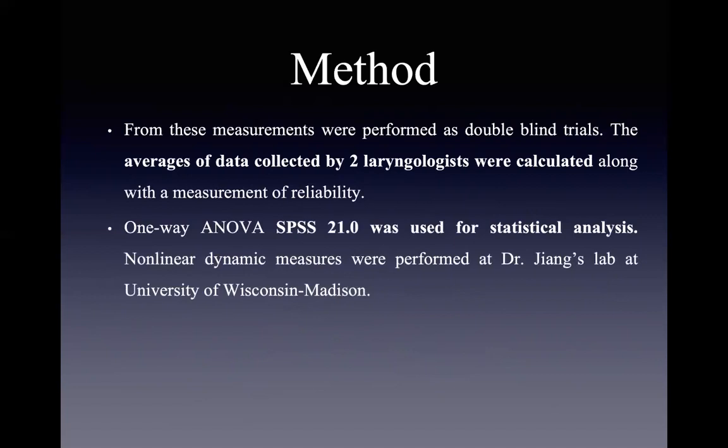One-way ANOVA was performed for our statistical analysis. Nonlinear dynamic measures were also performed at Dr. Jiang's lab at the University of Wisconsin-Madison. And one thing to add here, the one-way ANOVA was performed along with the correlation analysis between supraglottal activities and objective acoustic evaluation, and between supraglottal activities and aerodynamic parameters.